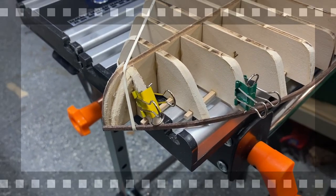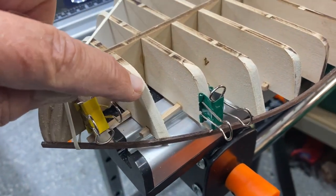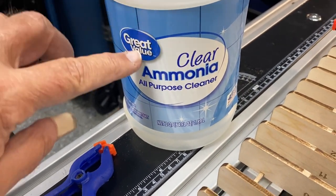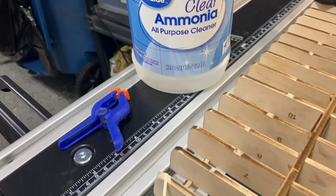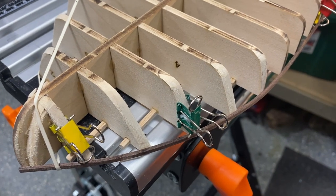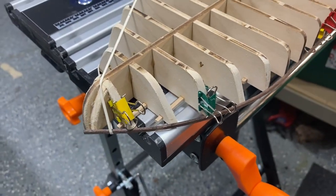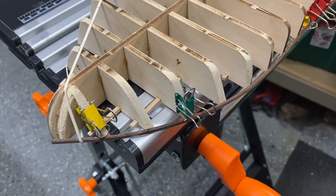This is my first plank test and I have it in position. I've beveled all of these to my satisfaction. I am trying the ammonia solution — I took this all-purpose clear ammonia, mixed it with 50% water, put that in another bottle, and let that soak for just a few minutes, not long, and not hot, just regular temperature. The water I used is distilled water, and I only soaked the part that is curving — about eight to ten inches. I'm going to let that dry before I position it.